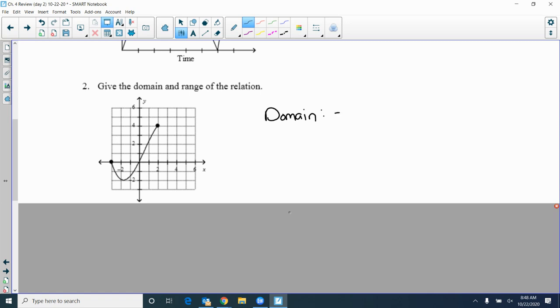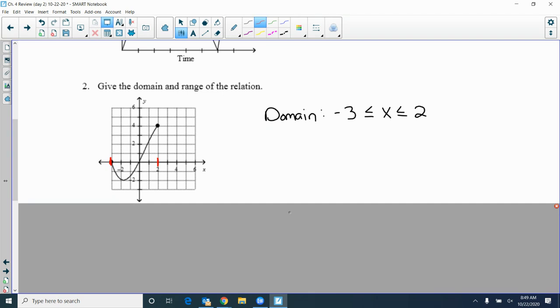-3 and 2. So -3 is less than or equal to x less than or equal to 2. Okay, she is correct. That is how you would write that. You get the furthest point on the left, the furthest point on the right. And since it is a graph, that's where you have to do the less than or equal to. So write your domain down as that. And you have to use that less than or equal to. You have to use that.